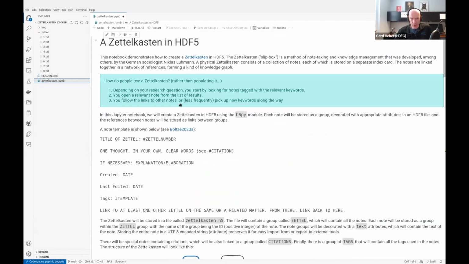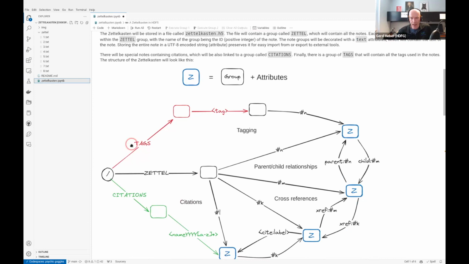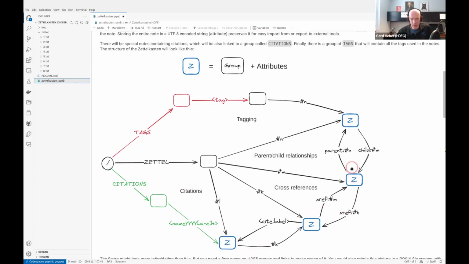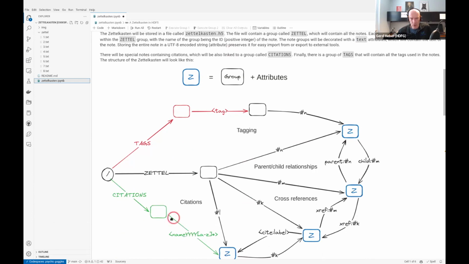Since we said that a typical use case would be when we are trying to answer a research question or prepare a publication, our typical point of departure would be a set of tags through which we then would locate a relevant candidate list of zettels, and then pick a zettel and follow up on the link structure, to which we return in a moment. And then we said, of course, such a zettel typically contains references, citations, could be a book reference, a URL, or something like that. So we also want to keep track of citations.